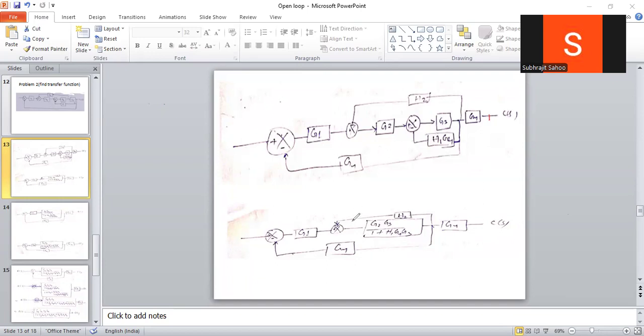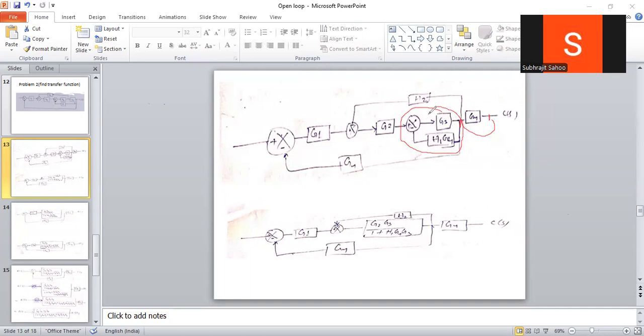In the question, you have to observe carefully to which branching point or take-off point you should move, left or right, so that it can become a parallel connection, a series connection, or a closed loop. Based on that you can solve. So in this case I moved from here to here. After moving, this one is changed, this one is changed. These are the next steps I have done. So this is now a closed loop.